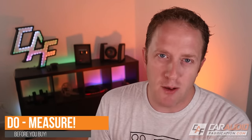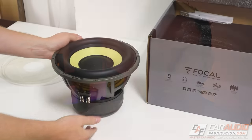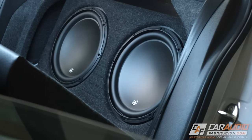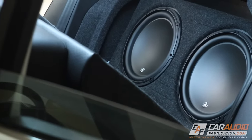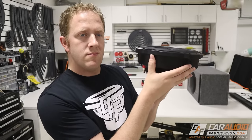We're going to start with the most important do right up front because this is the mistake that I see constantly. Please, for the love of the bass gods, measure your space before you pick a subwoofer. I see it quite often where people will get subwoofers that are far too large for their application. People hear a system in a buddy's vehicle and think they need more and larger subwoofers. But if you put larger subwoofers in an air volume that is too small, you can actually hurt the performance. A smaller subwoofer more perfectly matched to your available volume might be louder.